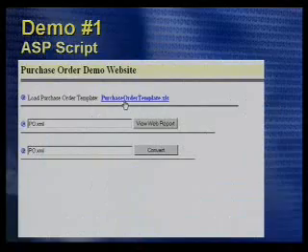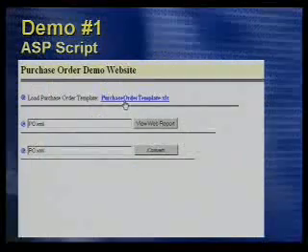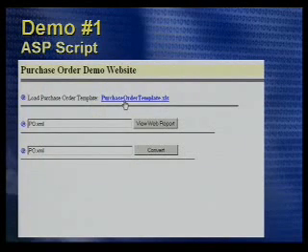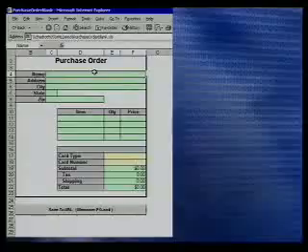Okay, so the first demo I want to talk about is where I've got an ASP page that's interacting with Excel 10. I'll click on the purchase order template, load that into Excel, we'll fill out the data, and then we'll click a button that saves that as XML spreadsheet out to the web server via HTTP. After that, we'll come back to this web page, and we'll transform that into an HTML summary view, maybe for an executive. And then we'll also convert that data structure into another XML structure that you can pass off to a different system.